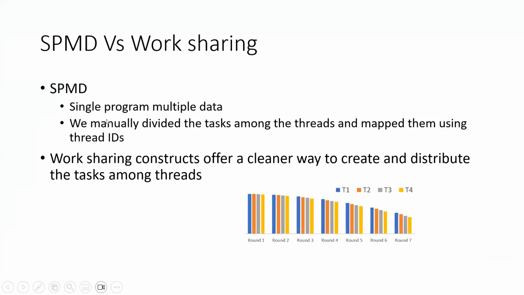And the way we divided our problem was manually mapping thread ID to a piece of the problem, right? As someone suggested also, can we do something different? Can we give the first chunk of tasks to thread one, then the second to the second? But in this way, we have manually divided the tasks. We can do any random shuffling of tasks. Instead of that, OpenMP provides standard constructs, which are work sharing constructs for parallel for, tasks and sections. We'll see each one of them one by one.